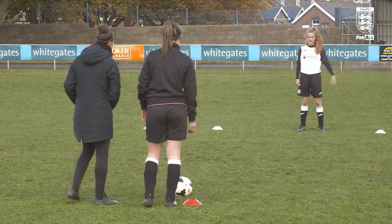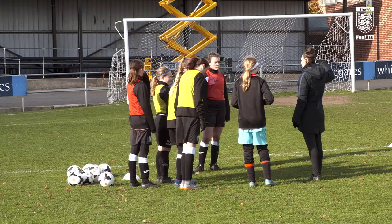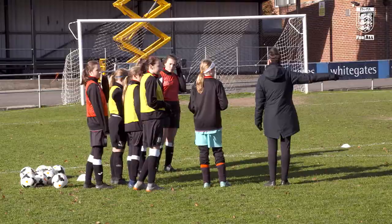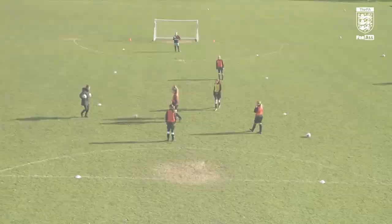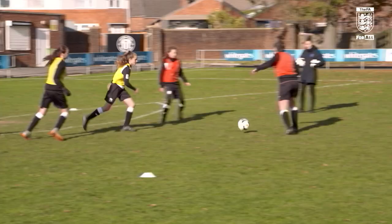Go on, quick, quick, quick, quick. Good girl, well played. We're going to play a little breakout game, okay? So it's going to be 3v2 with one defender in here — you're basically the last defender. Go on Reds, work hard to really try and keep it. Go on Yellows, you work hard to win it back.